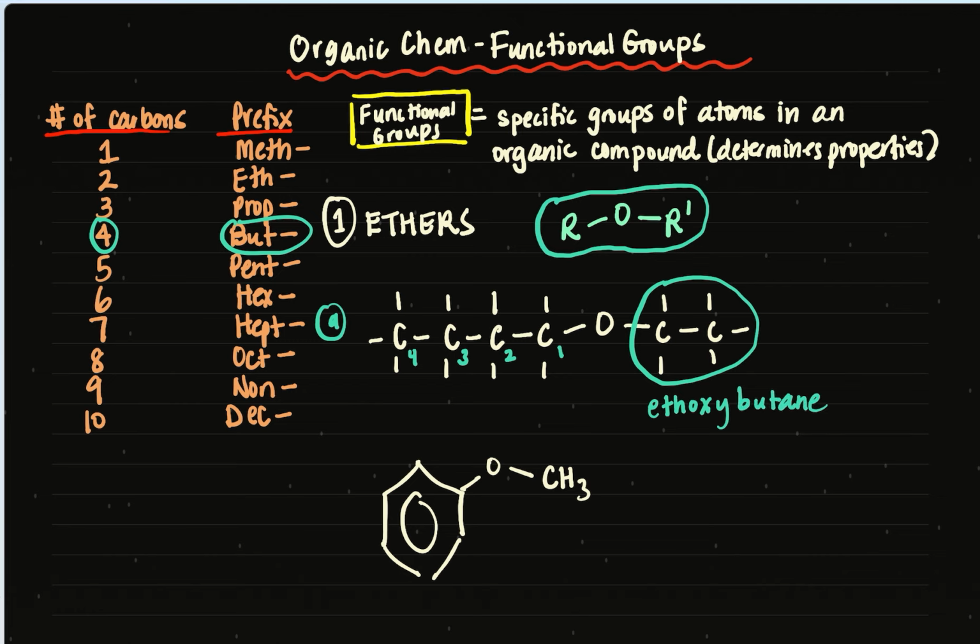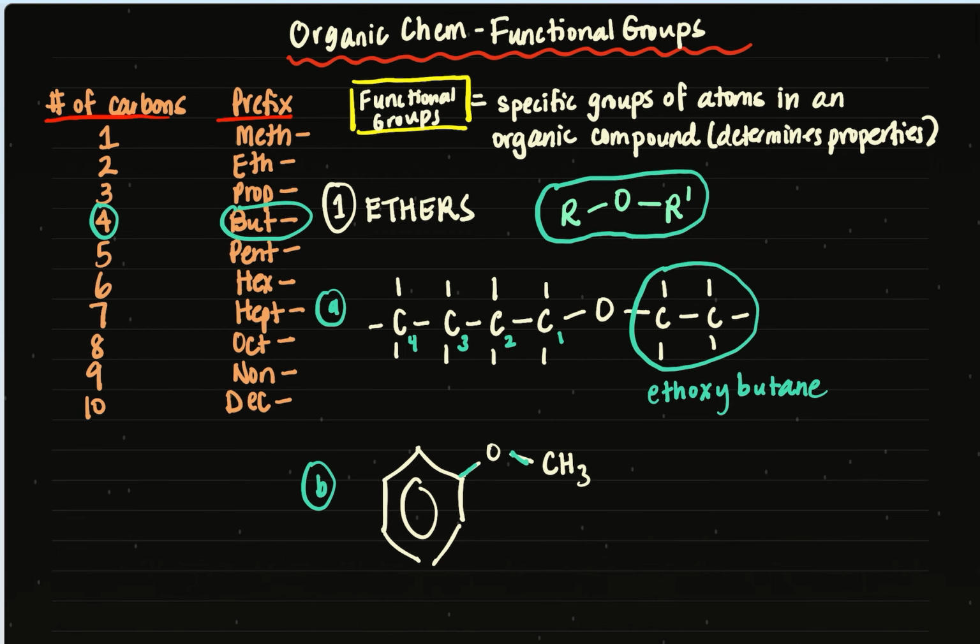Okay, so like I said, relatively simple one. And if we look at the second one for the ether, again, we just have to identify the oxygen in the middle. So between two carbon chains, we have to figure out the parent chain and the substituent group. And my longer parent chain, in this case, is a cyclical hydrocarbon. And if you recognize this structure, this is called benzene. Okay, so that's a very common structure we see in organic.